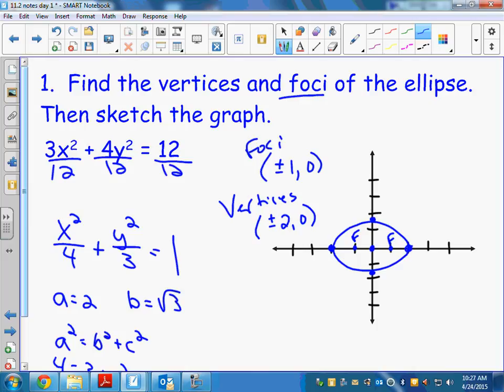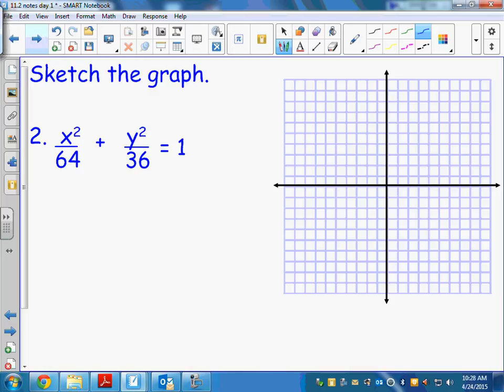Let's look at another one like this, just to make sure we got this down. Maybe we can just make a nice graph, build up our confidence. Then we can look at one that's not so nice maybe. So how about you try to graph this one? Or at least find a and b, which way it goes, and then I'll do it for you.